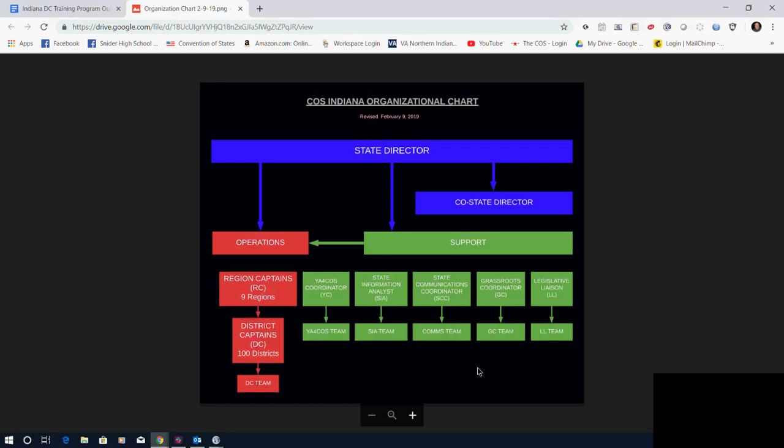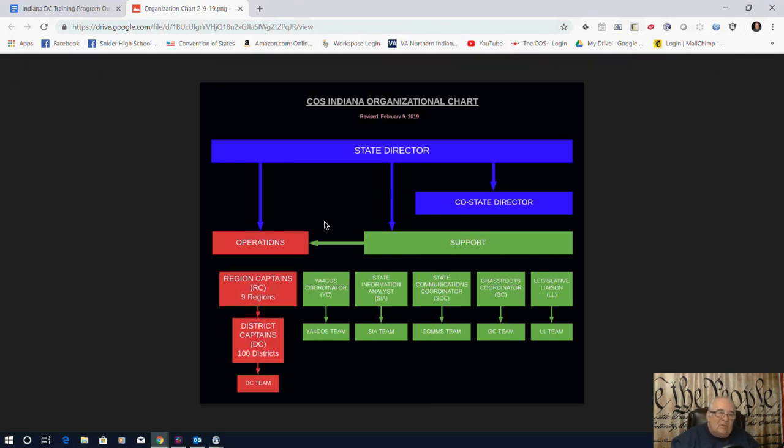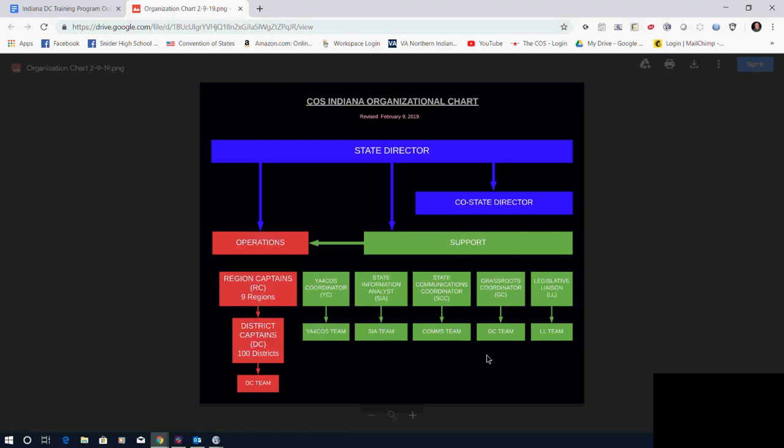Now, we're not emphasizing the training manual like we did before, so I wouldn't dwell too much on this. Okay, I'll just get the idea across of how the support structure is set up, relating it mainly to district captains.